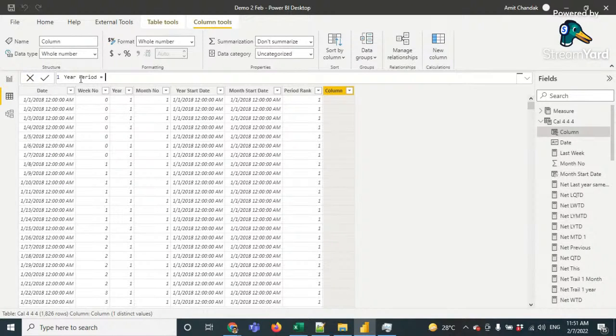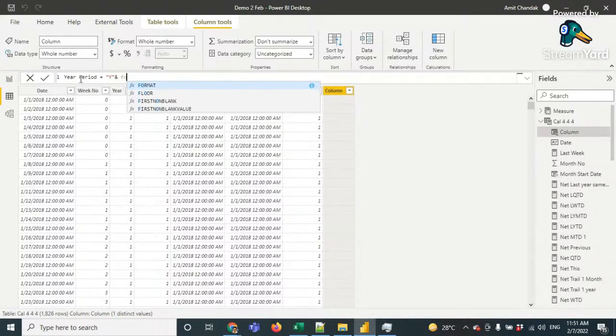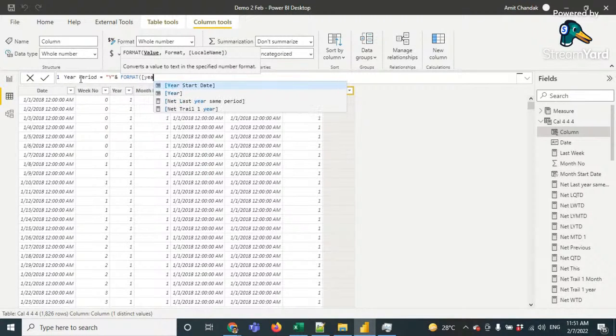Now these years cannot be continued because of the end date. So we say, okay, this is year 1. So we say Y, and we say ampersand FORMAT year from this table.